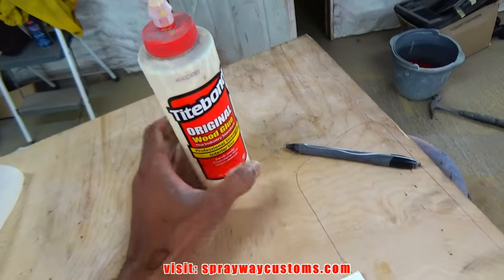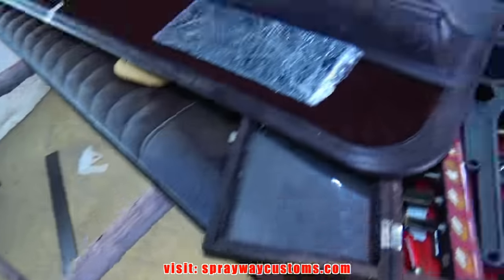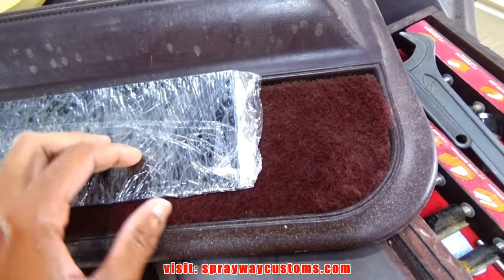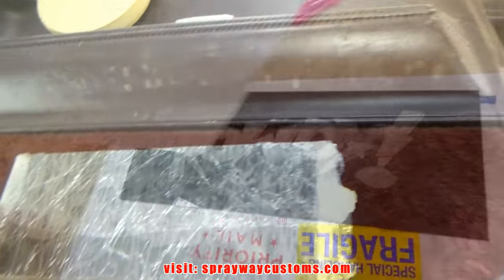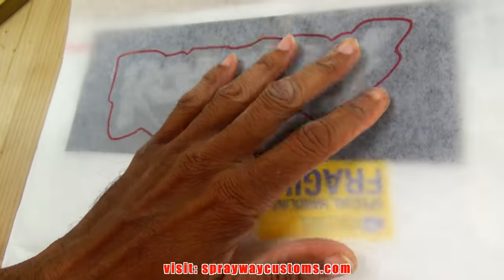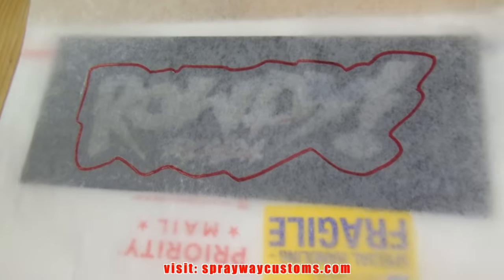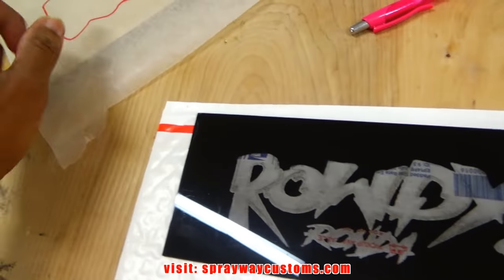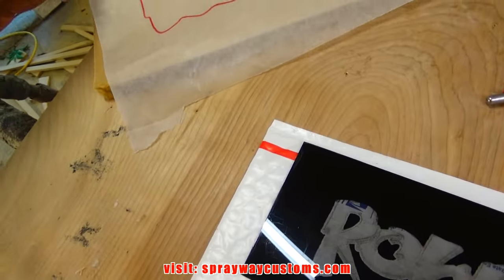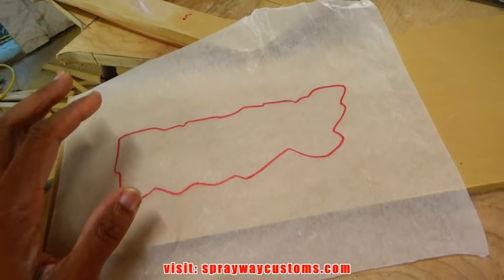While those pieces are drying, we'll jump over here on this Plexi-Glass. We already know it's going right here. Let me take it out the wrap first, then we'll go from there. This is what I got. I'll transfer this over. Well, I'll cut this inside out, then transfer it over to this MDF and cut it out on the MDF.